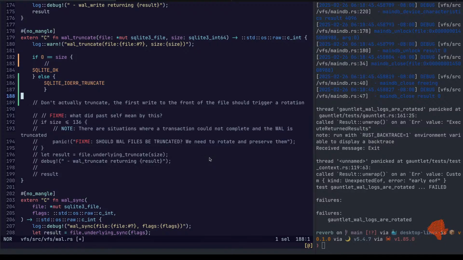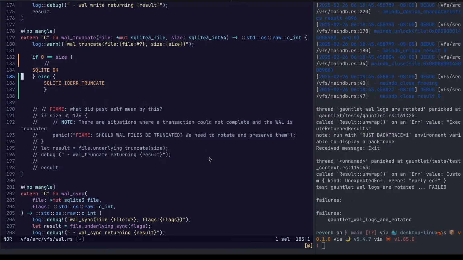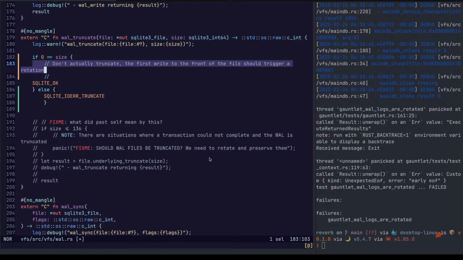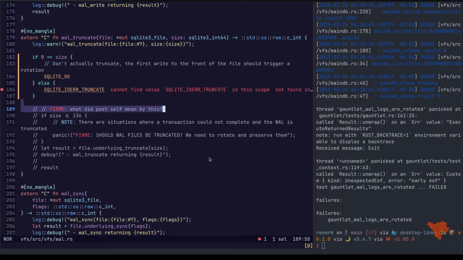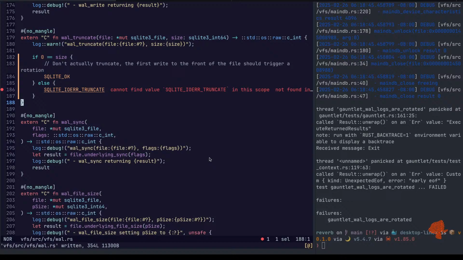See, we don't actually ever want to truncate. I think we should probably just rotate the wall log at this point. If somebody's saying go to 0, why not just do that?